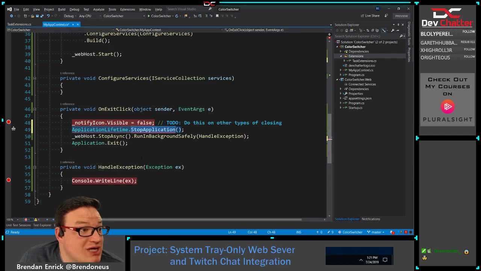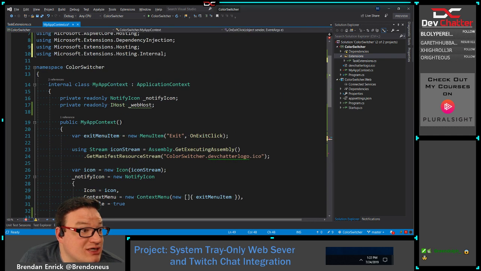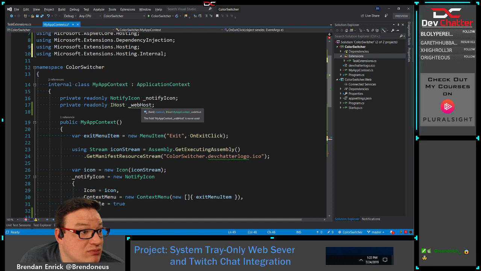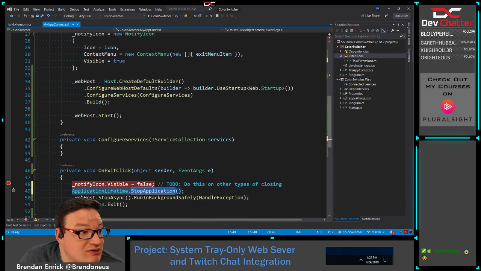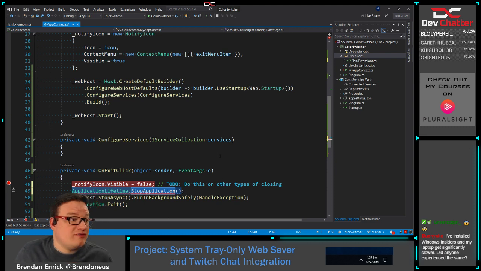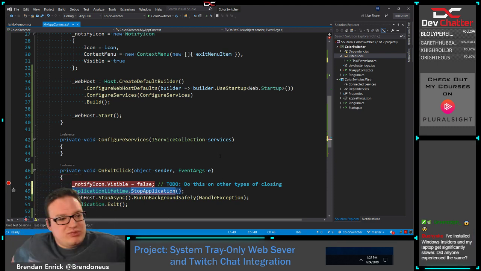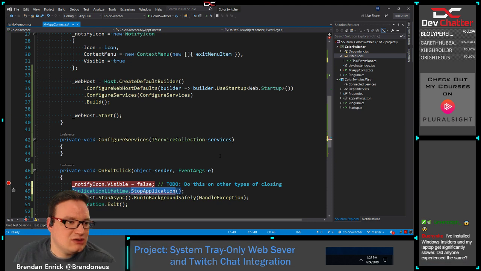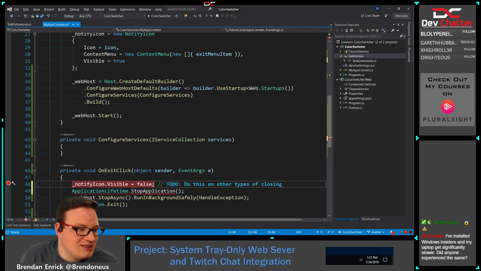Oh, yeah, we could do that. Oh, that's a good idea. My app context. So we could ask the web host for its application lifetime, potentially? Is that on it?